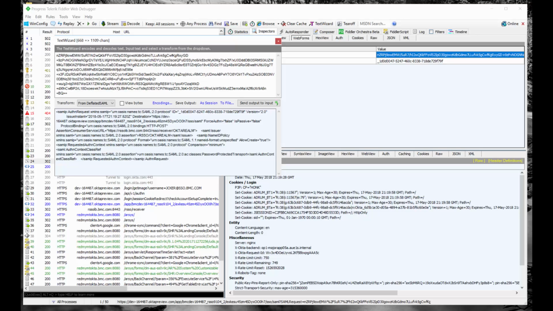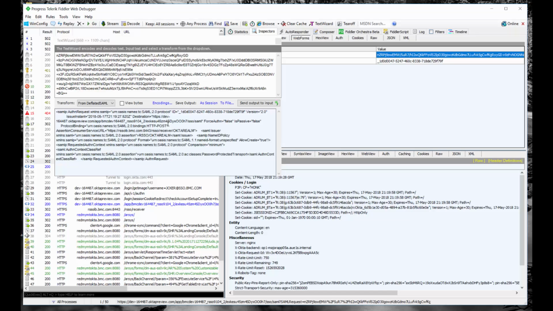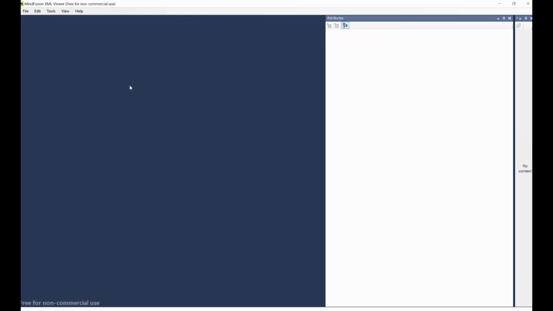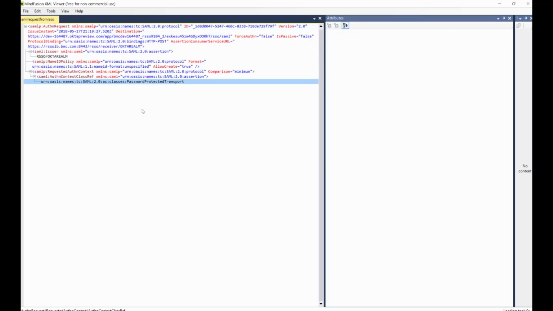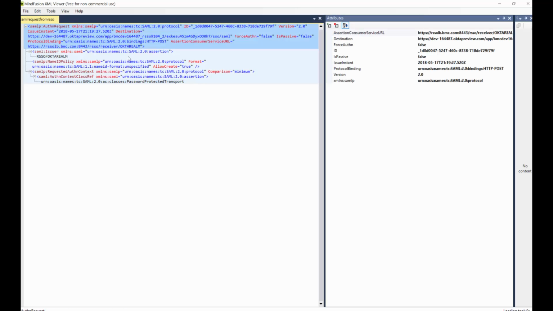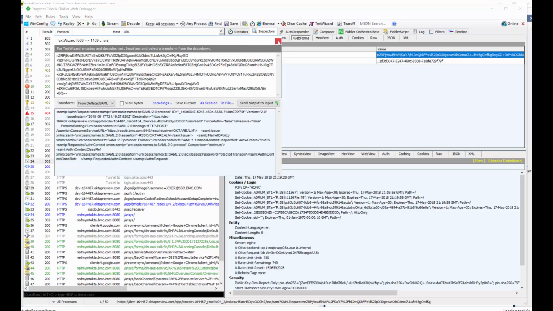and we can load it into an XML viewer to take a better look, because it's not really readable in Fiddler itself. We'll take a quick look at this XML. So I have an XML viewer. We open the file up, expand all, and here we can see all the SAML parameters that we're sending over to Okta. We have our Okta destination. We also have our name ID format and our realm name, our receiver for assertion consumer service URL, and all the other SAML parameters.